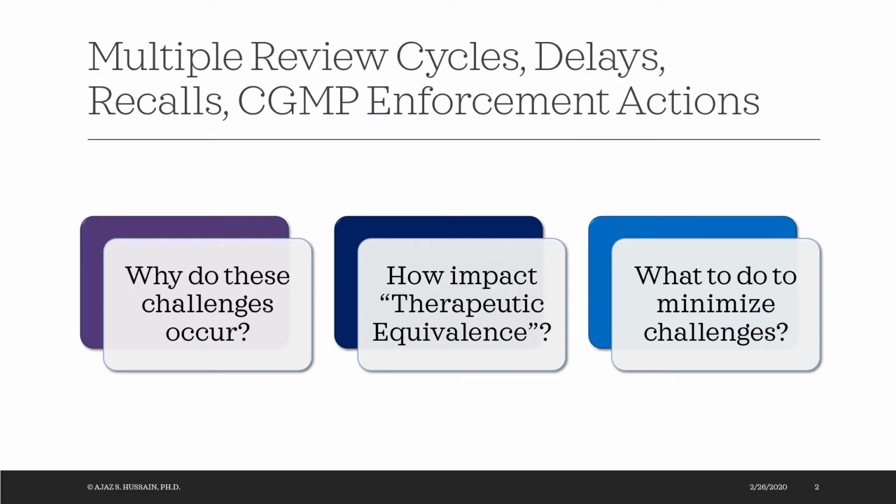In this presentation, I seek to direct my thoughts on issues that frustrate us in our daily routine, namely multiple review cycles, delays in approvals, product recalls, and CGMP enforcement actions. Why do these challenges occur? How do these impact therapeutic equivalence? What can we do to minimize these challenges?